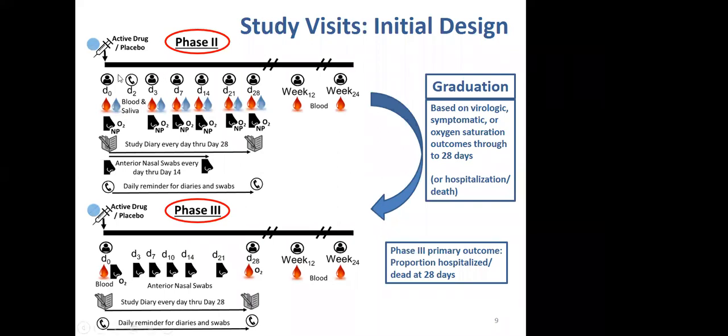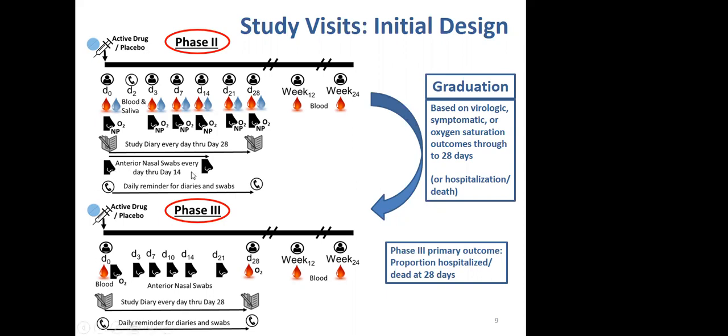The core of the study is really the first 28 days of follow-up. And when the study was originally designed, it was really quite intensive. This reflects the complete lack of knowledge that was out there about outcomes and interrelationships between outcomes for COVID-19. So it had blood and saliva, as well as nasopharyngeal swabbing. These tests were focused on measuring how much virus was in different compartments of an individual's body.